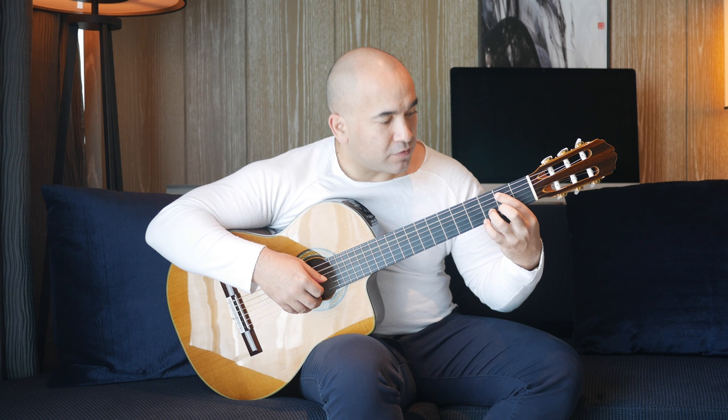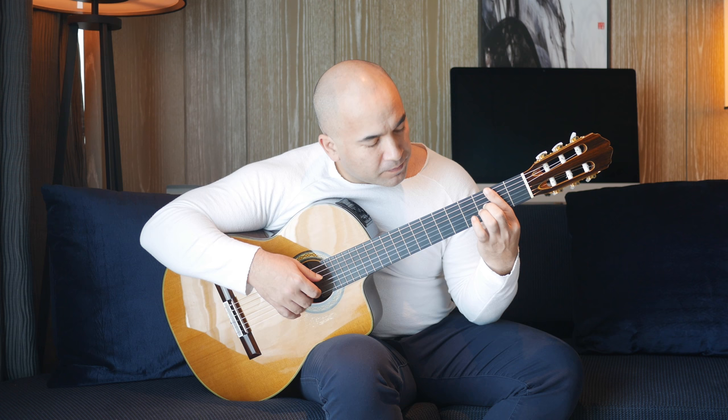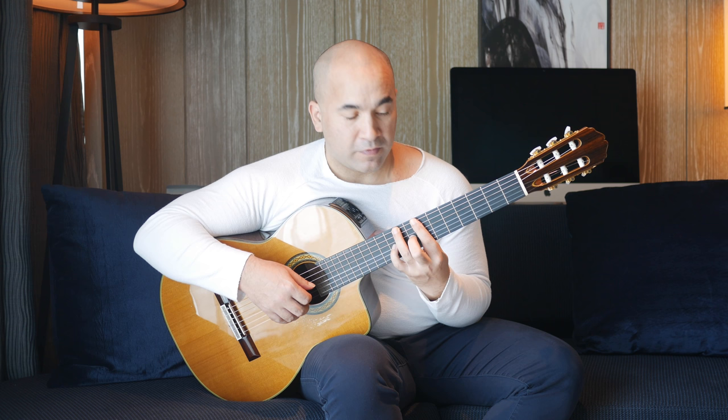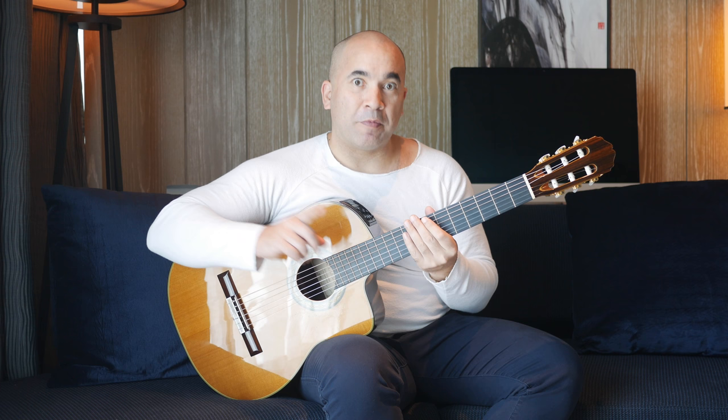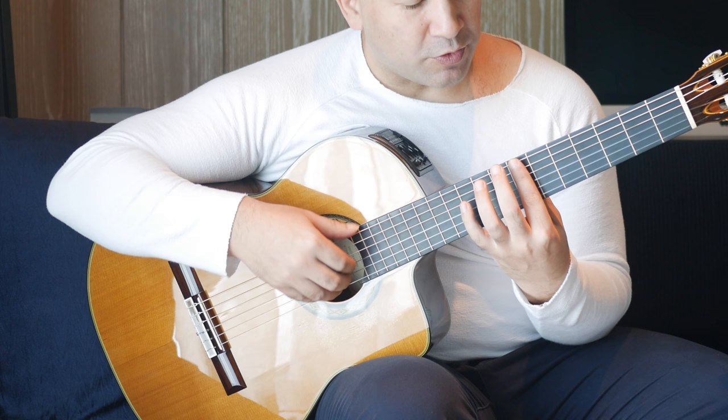So this is a repeat. Instead of going here, we're going to come up to the seventh fret. It sounds a little complicated because what's happening is something called contrary motion, which means either the bass line is going up or down and the melody is going in the opposite direction. If the bass is going up, the melody is descending. If the bass is descending, the melody is ascending. That's why they call it contrary motion — it's a compositional term. We're at the seventh fret barring.